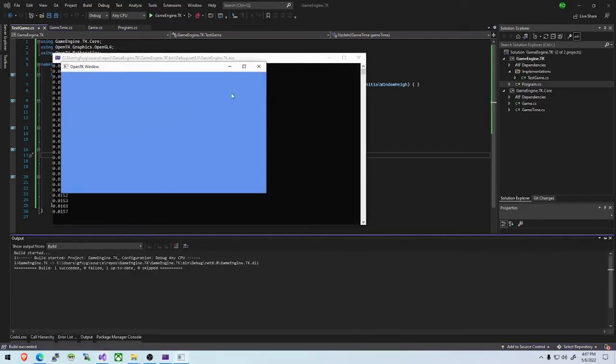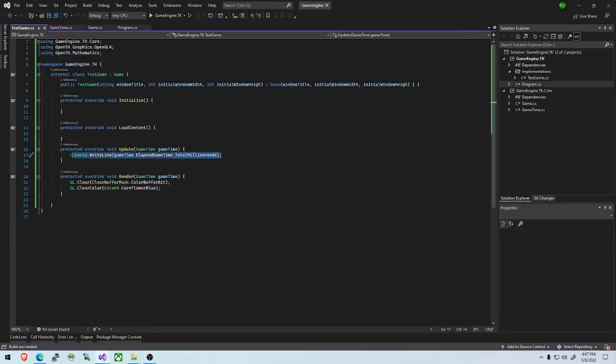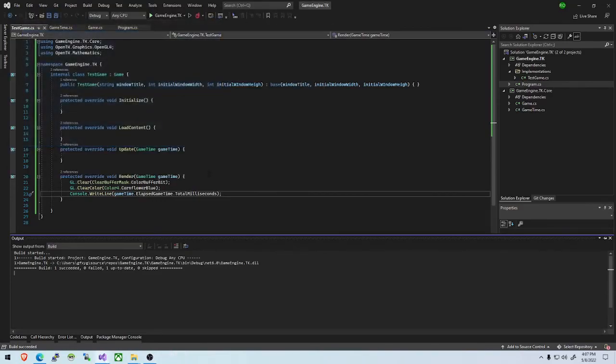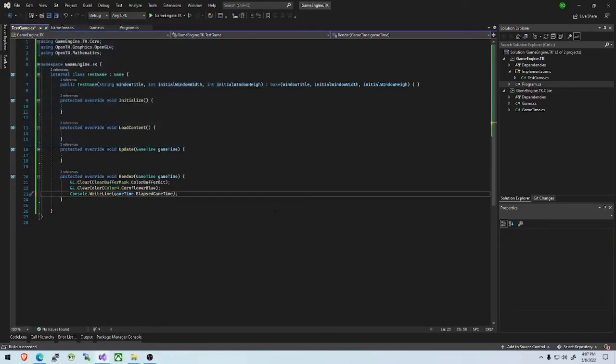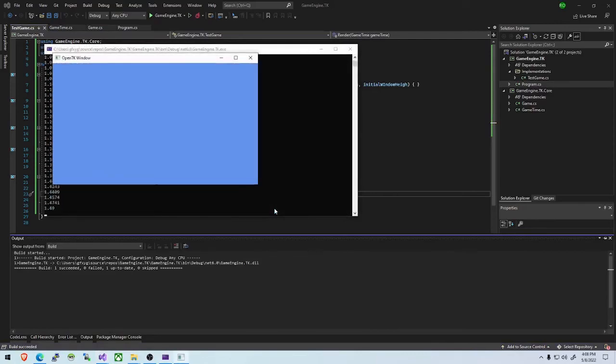Let's make sure that looks good. Yep, so it's passing that in. Let's make sure render is also calling it. And that looks good. And then our last check would be to make sure the total is coming in. We'll do TotalMilliseconds. All right, there we go.